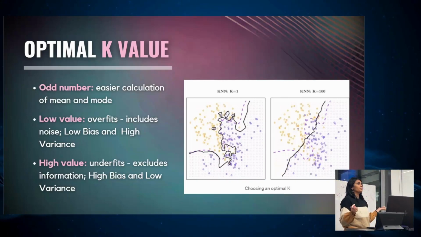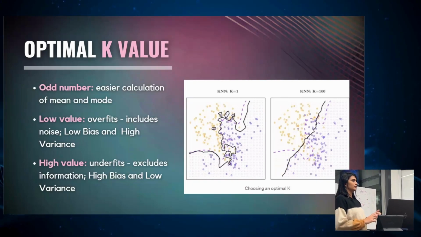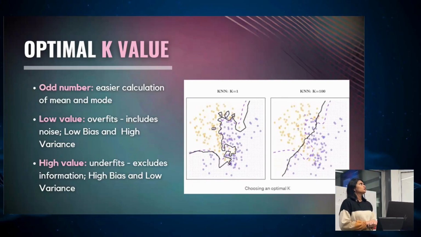So we are not supposed to select a low value. Okay, then for a safer bet, can we take a high value? That is also not possible. If you take a high value, it neglects all the information points also, and it will form a very random curve, right? In that case, it'll get underfitted. So choosing the correct k value is very, very important.